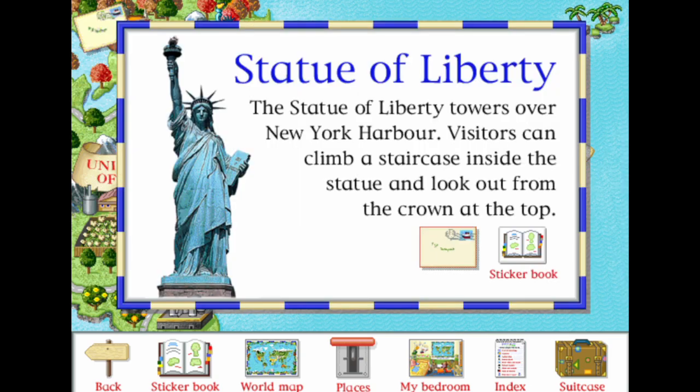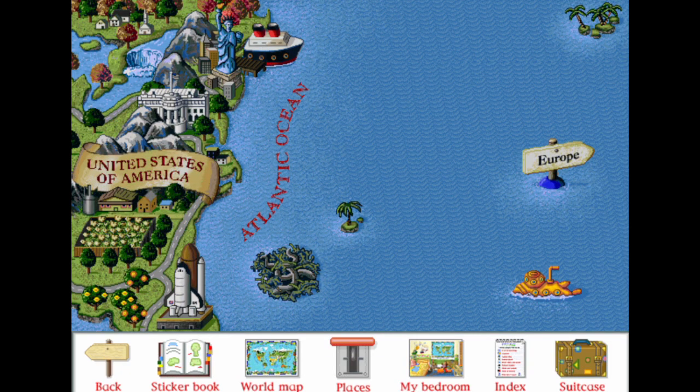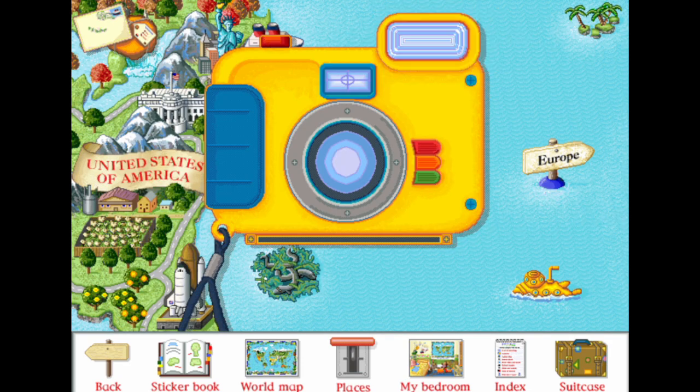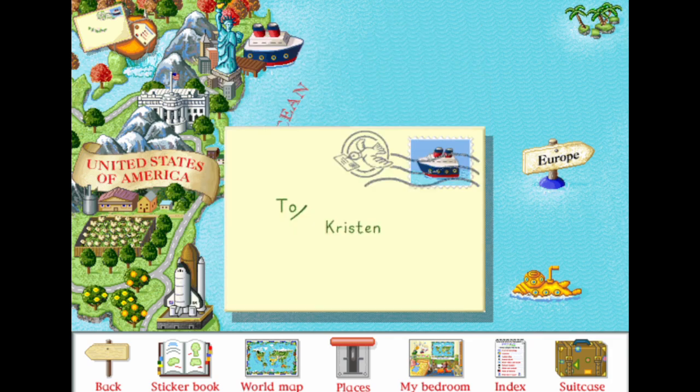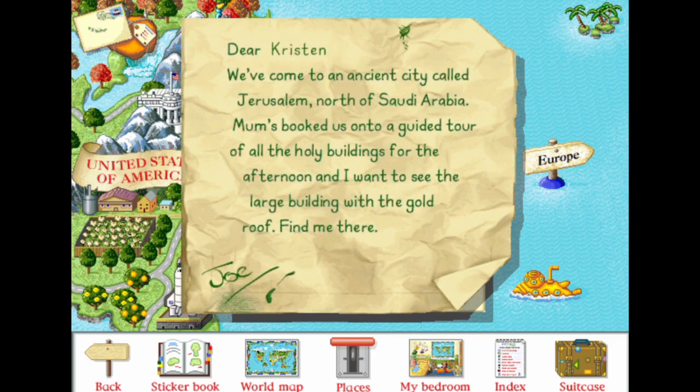Here's another clue from Joe for you to open. Look, here's another of Joe's clues. Here's another photo of you for your Globetrotter logbook. We've come to an ancient city called Jerusalem, north of Saudi Arabia. Mum's booked us onto a guided tour of all the holy buildings for the afternoon, and I want to see the large building with a gold roof. Find me there.